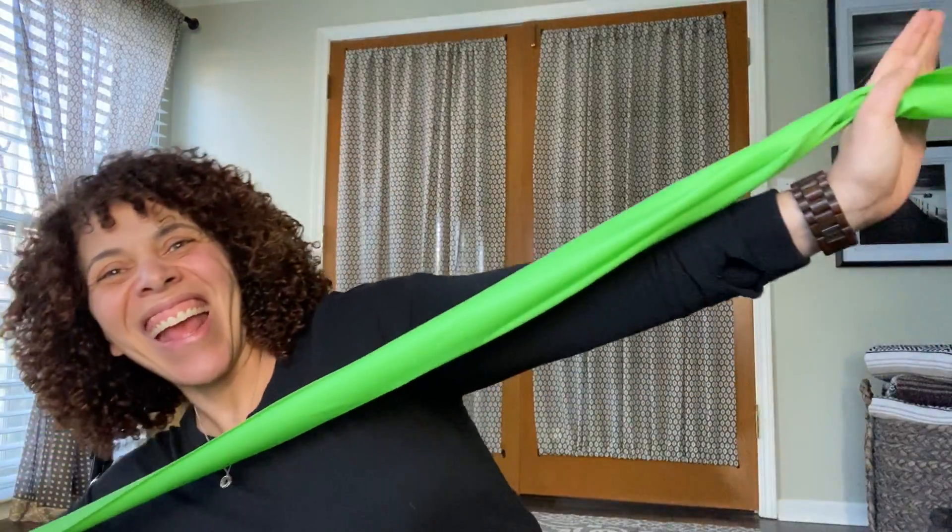I really like a bungee strap because it gives you both — elasticity so you can use it to build strength, and also lots of length so that if you can't quite get into a forward fold to grab your toes, the bungee strap can help make that possible. This is great for range of motion of your hips, range of motion for your shoulders, and it's a good way to bring flexibility as well as strength into your practice. I highly recommend a rather long bungee strap — essentially going from hand to hand all the way across. You can get it at your local PT office or online.